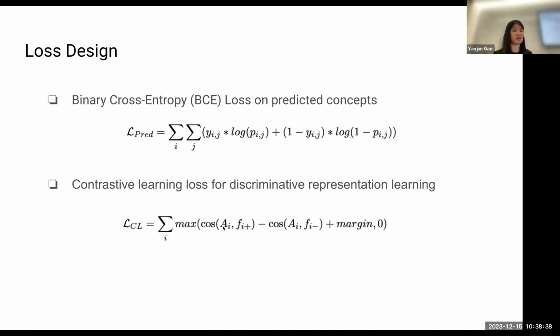The positive samples are the ones that start from the source concept and end at the correct target concept, in other words, the correct path. For the negative samples, we use a confined space, starting from the same source concept but leading to a completely different target concept. In this way, you get a smaller representation space where you try to learn the subtle difference between the correct path and the incorrect path.